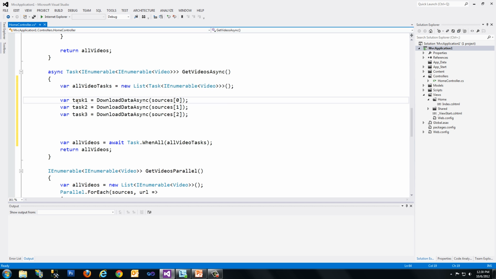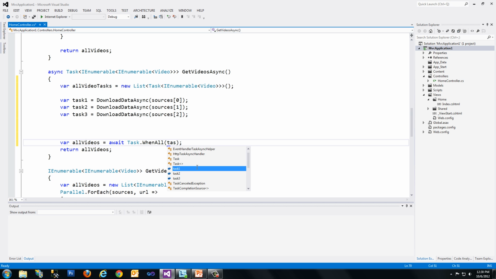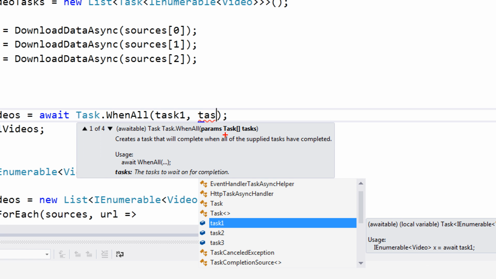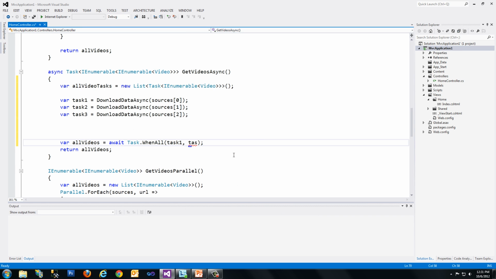And so we've got these 3 tasks, and we can still do the when all. We could have put them all into a list and then used the when all as it is, or we could simply do task 1, task 2. There's a params overload here that allows us to put in any number of tasks as parameters, so we're using that option here.